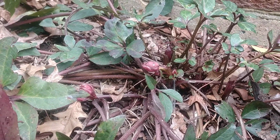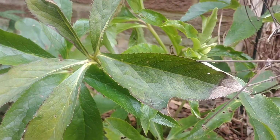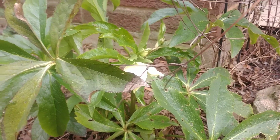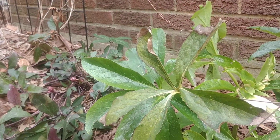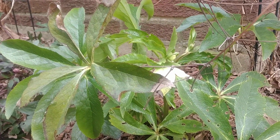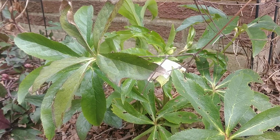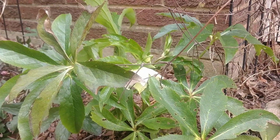This is, I believe, the Pink Ice hellebore. And I don't know where this one came from. I don't know if I grew this from seed, but I know I didn't plant it. I didn't buy a plant. This is either something that this plant over here that I did buy, the Pink Ice, put a seed out, and this is just an offspring, because they're hybrids, so they're not going to breed true to form. And I believe a long time ago, I bought some hellebore seeds and put them in here, and I think nothing ever happened. So this might have been one that just overwintered. Maybe it took 2 years or so for it to actually decide to grow. So nevertheless, it's here.